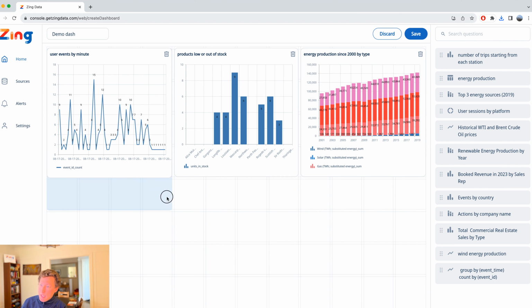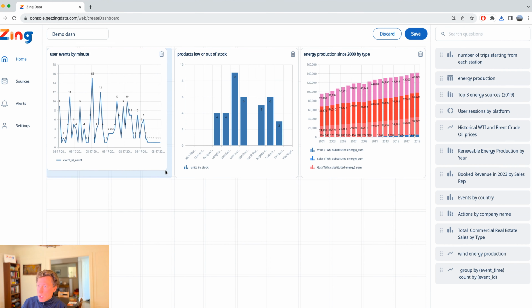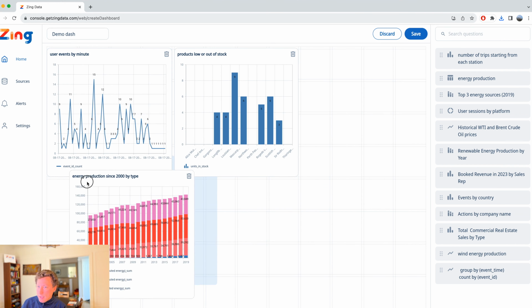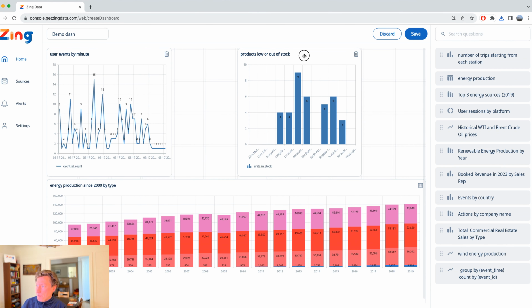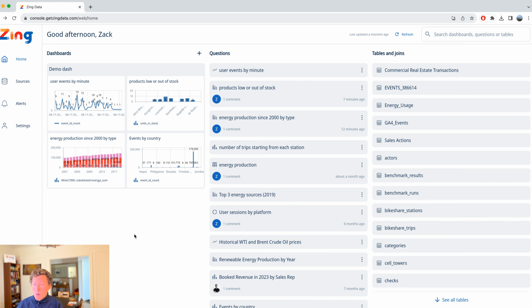And you'll notice that each of these components is resizable, so I can make it look exactly how I'd like it to. Let's say I want to make this full width. Now we're going to hop over to our mobile device and see how easy it is not just to view what we've created here, but build on it and ask questions from scratch there. Let's take a look.